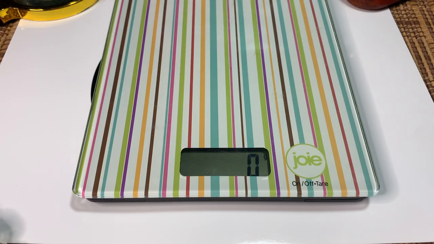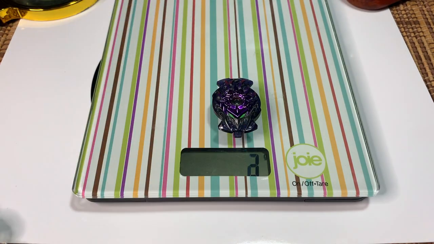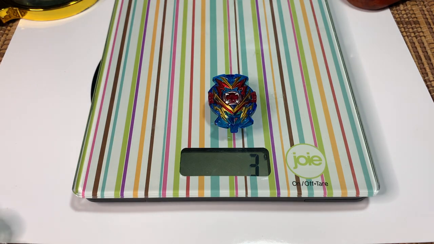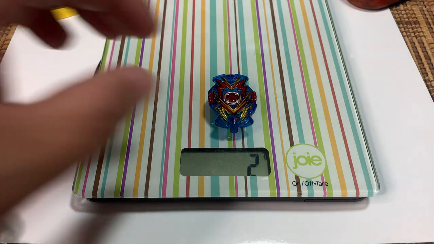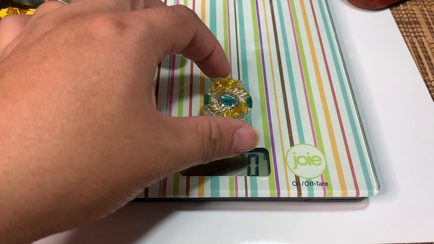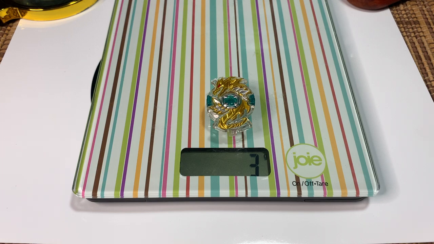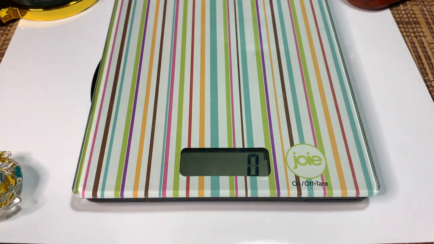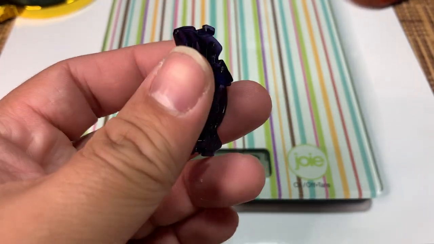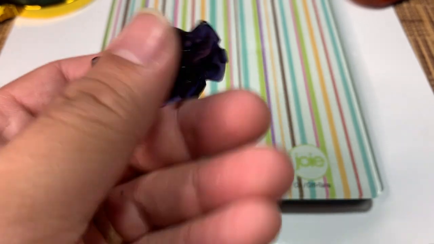Some comparisons. This is the Lucifer chip, 5 grams. And this is the Valkyrie chip, 2 grams. This is the Fafnir chip, that's it, 3 grams. Among the three, Lucifer chip is the heavier one, the weightier one.